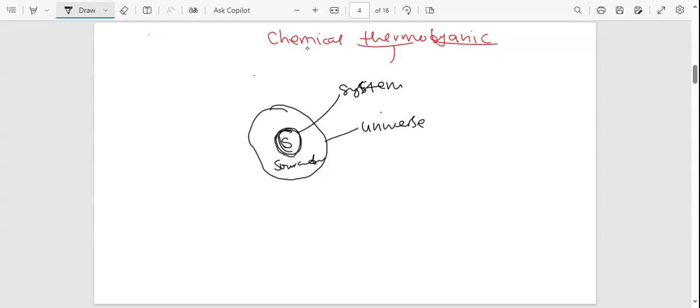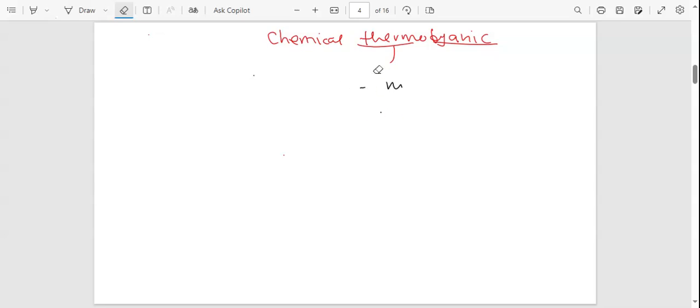Then we need to know that it's not only one type of system. We'll find a lot of systems, and it's important that you get to know the types of system. The first type we can talk about is what we call the open system. When a system is open, the system in this case will be our beaker where the reaction is taking place. So suppose this is our beaker now.